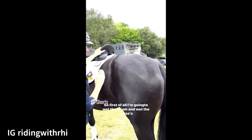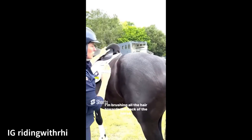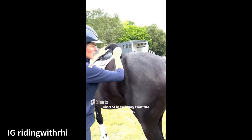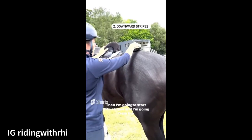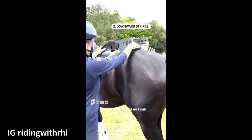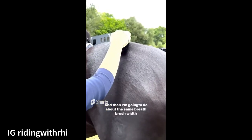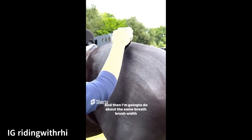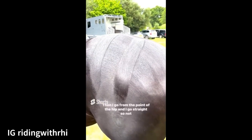First of all, I'm going to wet the brush and wet the horse's bottom. I'm brushing all the hair towards the back of the horse, in the way that the hair goes. Then I'm going to start with stripes, going from the point of the bottom and as straight as I can. And then I'm going to do about the same brush width apart again. Sometimes I do three if they've got a big bottom.